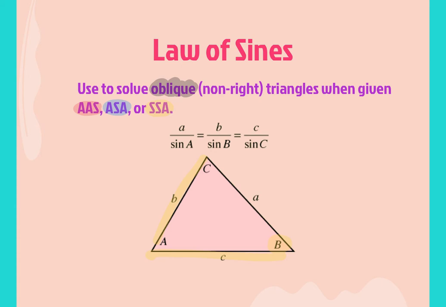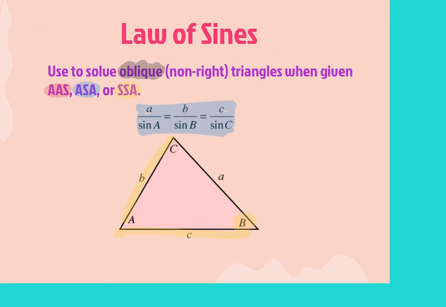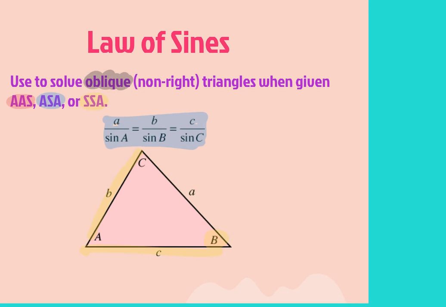So Law of Sines is any two of these three set equal to each other. It's the side over the sine of the angle equals the side over the sine of the angle equals the side over the sine of the angle. The letters match. So if it's side A, we use angle A. If it's side B, we use angle B. And if it's side C, we use angle C. You can also flip this, and it still works. Like I could make this sine of A over A equals sine of B over B, and it still works as long as you flip both sides, okay? We tend to do the side over it just to be consistent. I'll follow that pattern, but it doesn't matter as long as you flip one and flip the other.